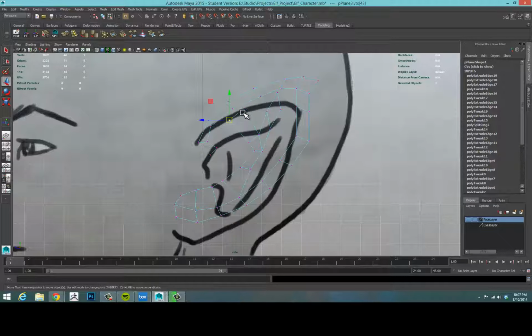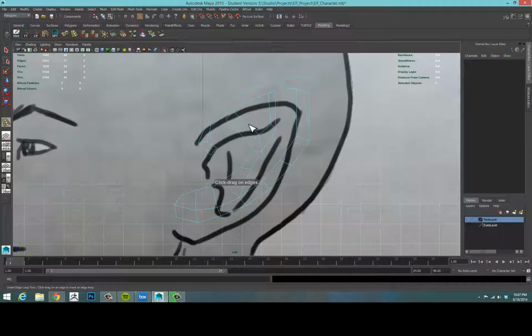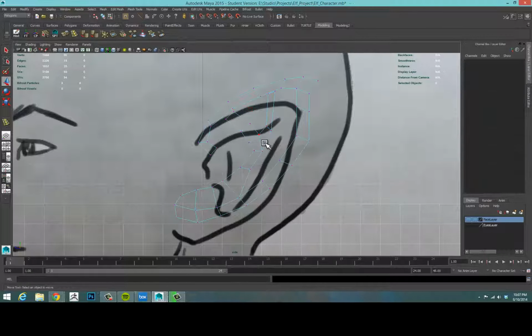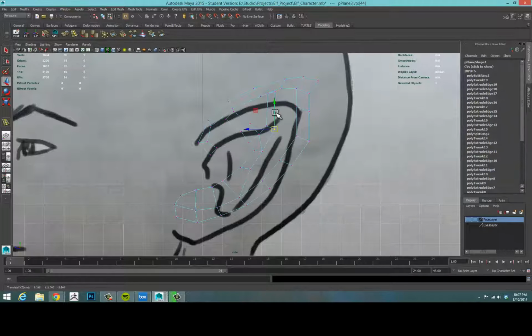And like I said, this is no exact science. I am completely guessing, but it's still important to look at reference, so you can see the mechanics of an ear, the things that go on inside of an ear. Even though it's not going to be accurate to the ear I'm looking at, it's still accurate to an ear. It's got all the structures an ear has.